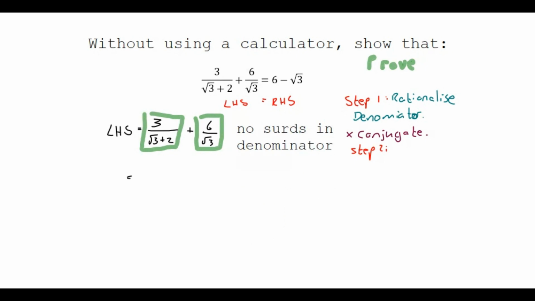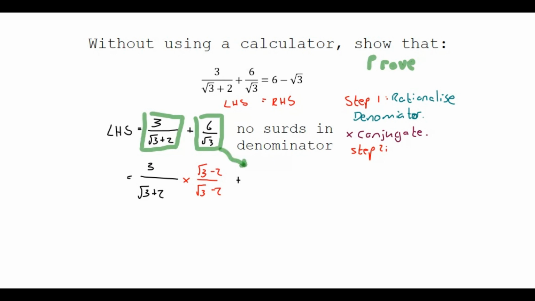So what that looks like is we have 3 over root 3 plus 2, and here's where we need to multiply by the conjugate. And what is the conjugate here? Well, firstly I need to tell you, when you multiply something, we technically need to multiply with 1 because we do not want to change anything. We want to simplify it, but we don't want to change the value of it. So the conjugate of root 3 plus 2 is root 3 minus 2. And for this to be 1, we just make it a fraction divided by itself. And we can't forget the other fraction over here. We have 6 over root 3.